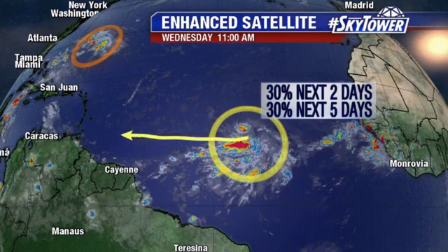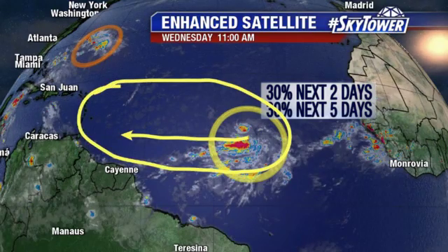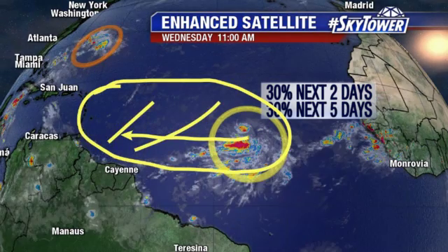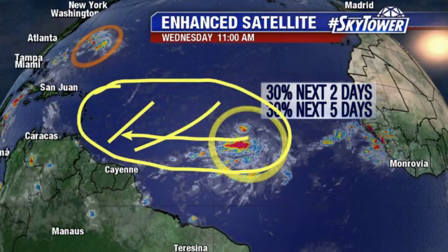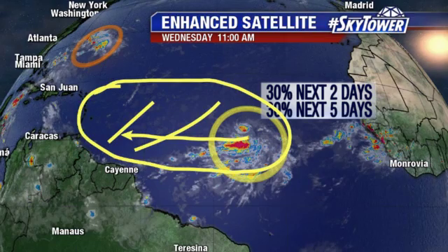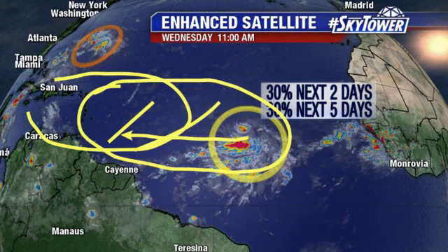This is going to work its way to the west over the next several days, but it's important to note that all through this area, water temperatures have actually been running well below average. We've been noting a lot of cooler waters, which is coming into play with the lower numbers we're expecting for the hurricane season. That combines with some higher wind shear, especially once it gets closer to the Caribbean, and that's going to really limit this system's ability to develop.